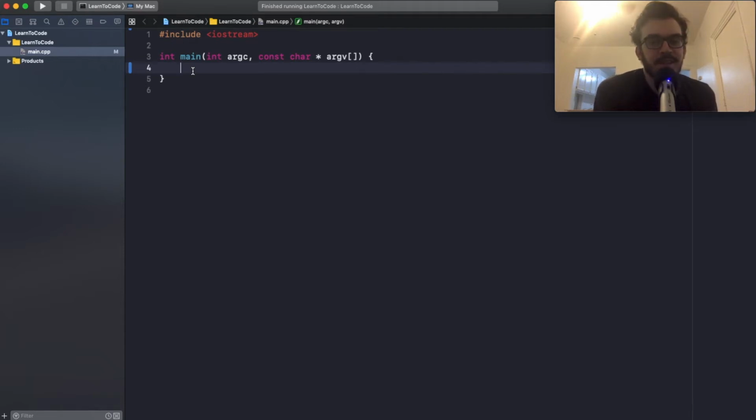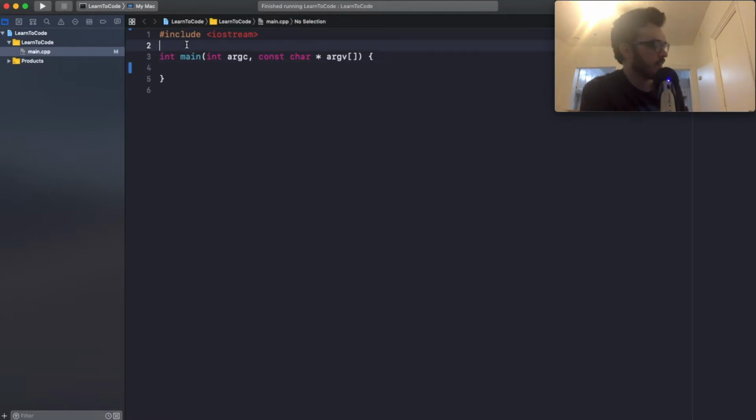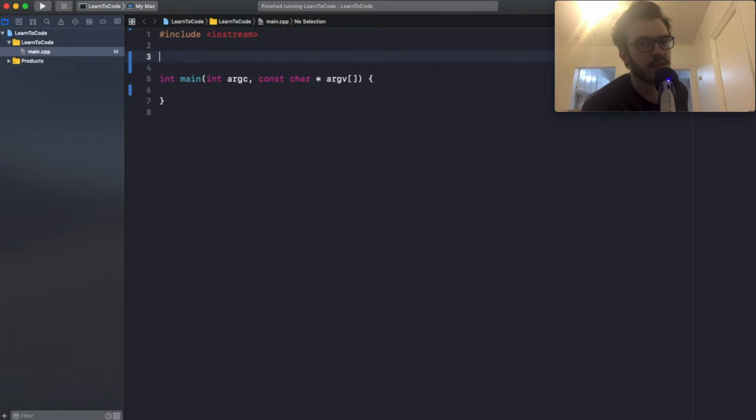So today I wanted to get into one of the first videos that I'll make on how to organize your code. And in order to understand good ways to organize your code, you really need to understand the concept of scope. And so scope is basically the concept of organizing your code into blocks and nested blocks of code. So as an example, the outermost block of code is just the file in which your code lives.